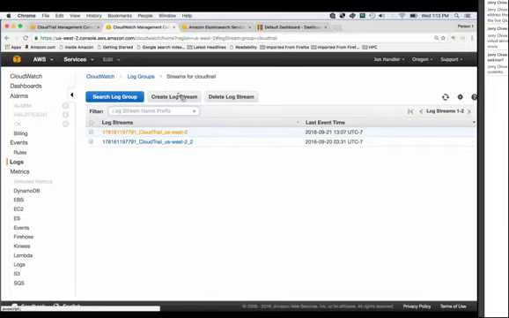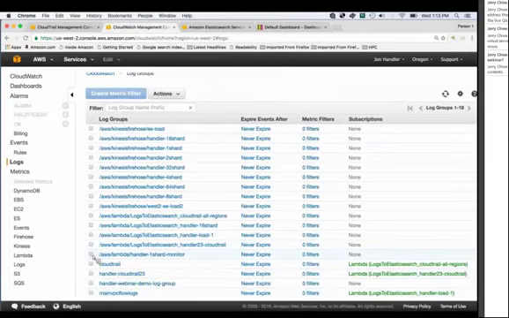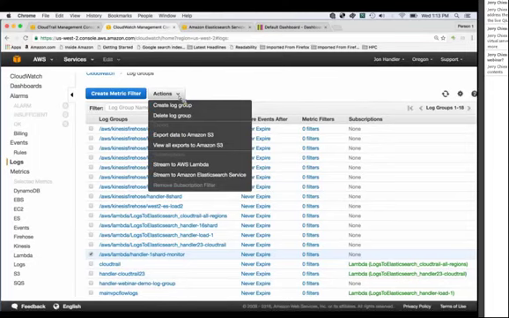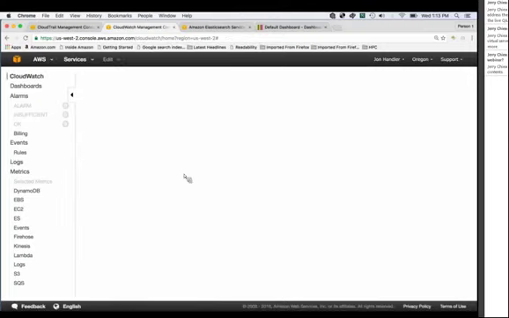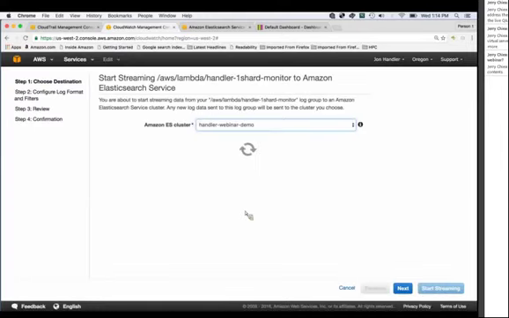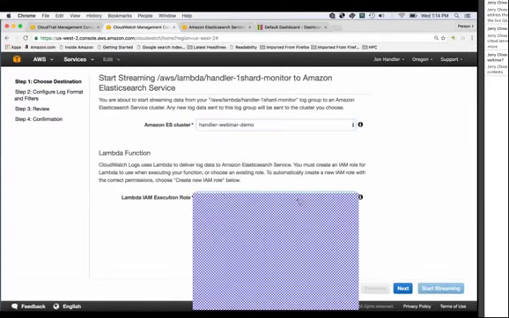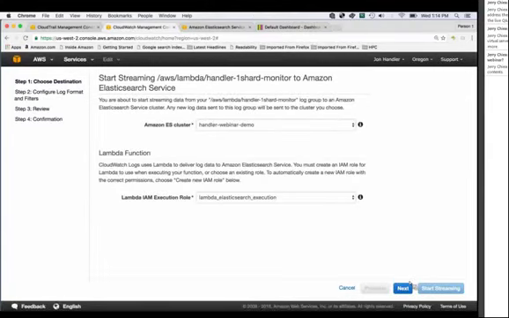So what I can also do here is set up, and I'm going to show you the setup. This would be the same action I would take with my demo that I was trying to set up from CloudTrail. I can simply select one of my log groups and stream it to my Elasticsearch service. CloudWatch logs will then ask me for an Elasticsearch service. Again, I need to go through IAM to enable CloudWatch logs, in this case, to write to Elasticsearch service. And again, I'm just going to accept the defaults there, and I'm good to go.